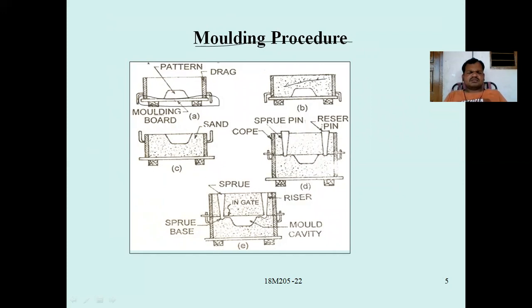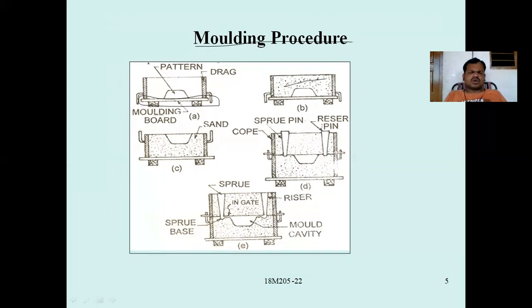Coming to C, it is the same diagram, but the drag box is just turned over. Nothing else is different. The pattern shape is also the same. Here the mouth was facing downward, but now the position has changed. The bottom went to the top and the top went to the bottom, just reversed.